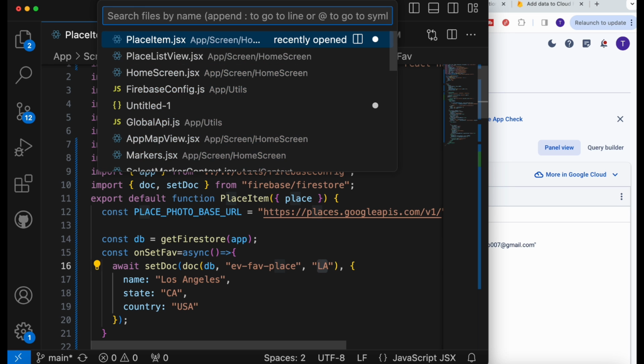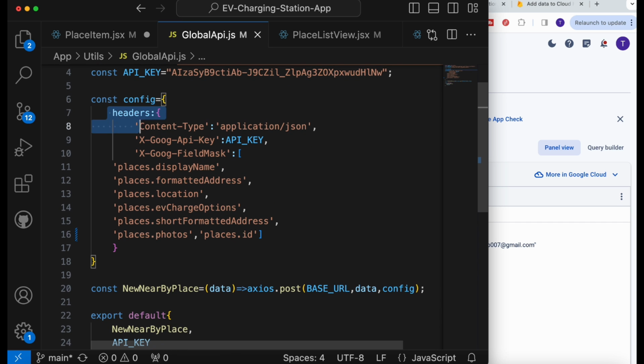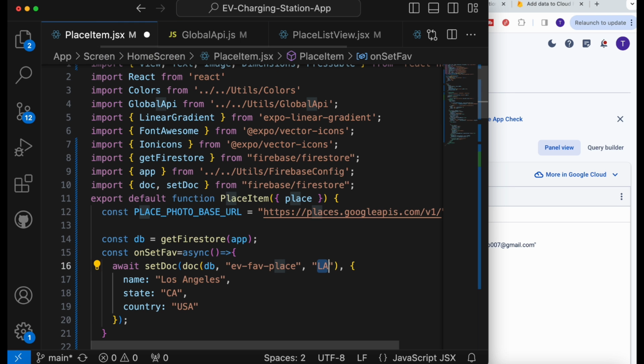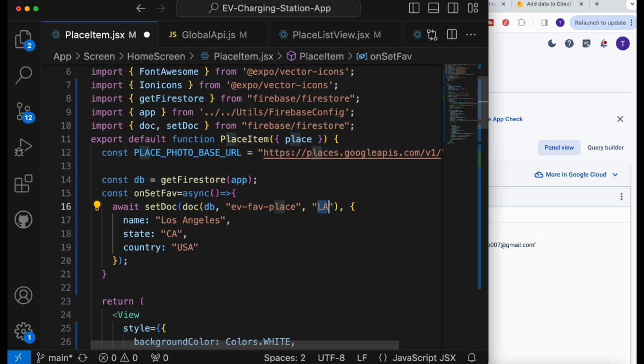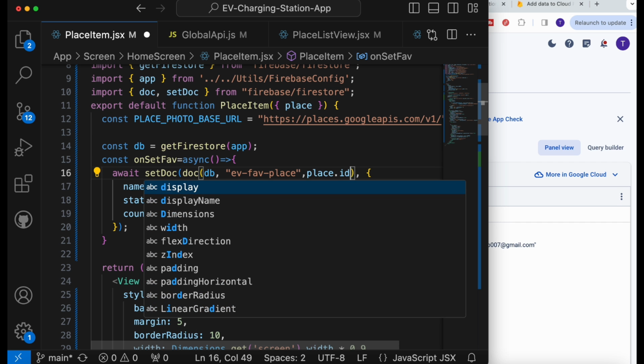So one more important thing here in the global API, right here we have the header, the field mask. These are the parameters we are passing. Also I added one more parameter, which is the ID, so it will return the place ID as well. Okay, so this place ID we are going to use in our application. So here on the click, I will say place.id.